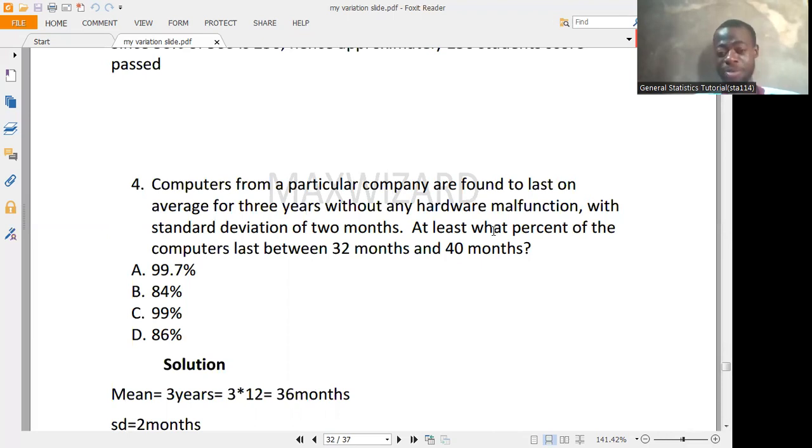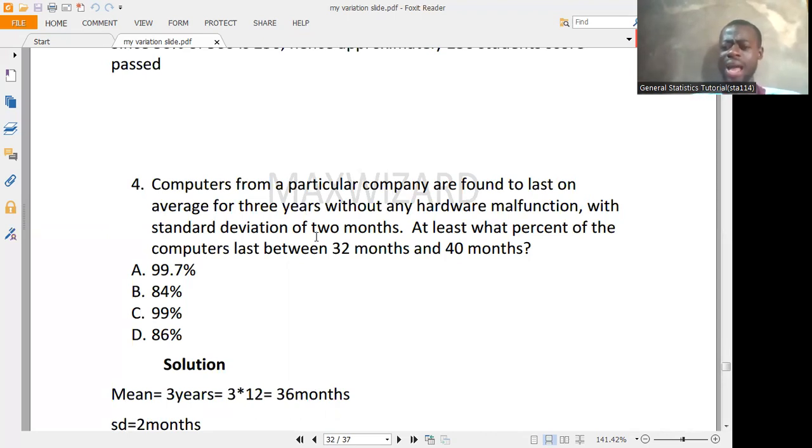That's another logic. Whenever the question is using terms like minimum, maximum, at most, at least, not less than, not more than, just know it has to do with the Chebyshev rule. Because the Chebyshev rule is not precise and it's not about approximation. So in that case, let's see how to deal with this. Without telling you, I already gave you the hint that this is going to be the Chebyshev rule. And let's see the question.